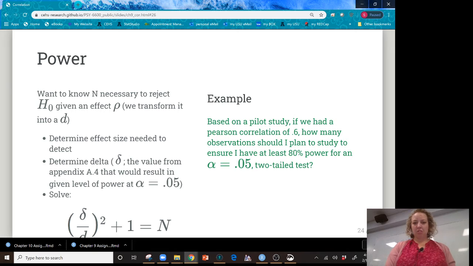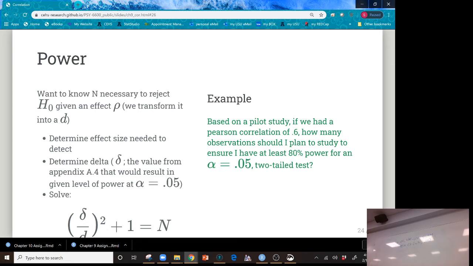Okay. So here is, getting chopped off at the bottom of the screen, the formula that we use to find out how many people we should have in a sample if we want to do a correlation test. We got d at the bottom and an uppercase delta up here, squared plus 1. d is a value, the delta value, from a table in the back of your book that I'd never seen before I taught out of this book. And so you know how often I use this formula in real life? Never.